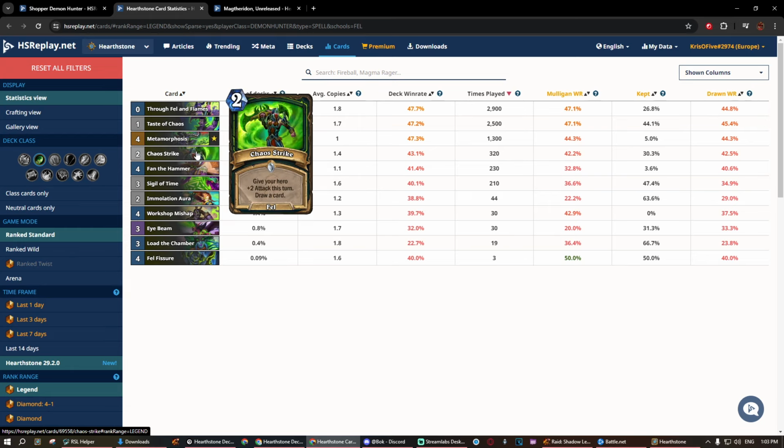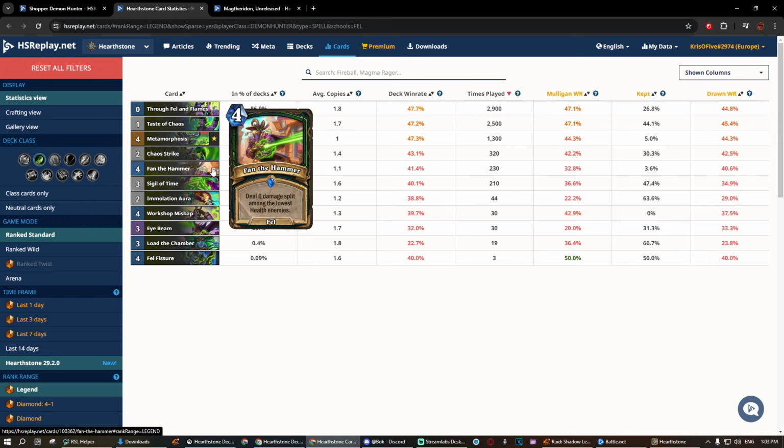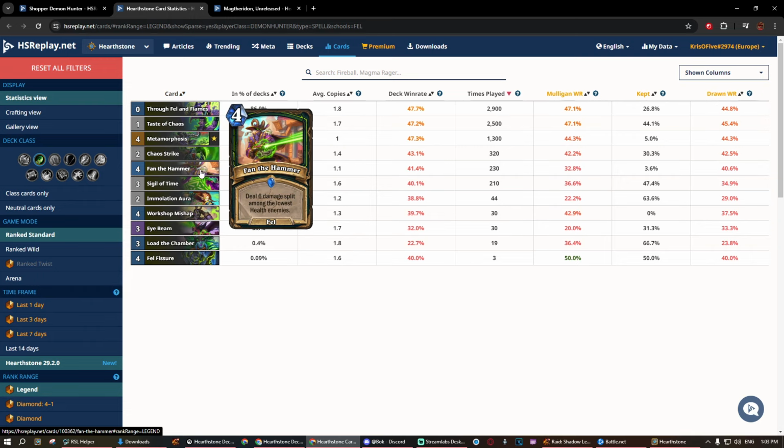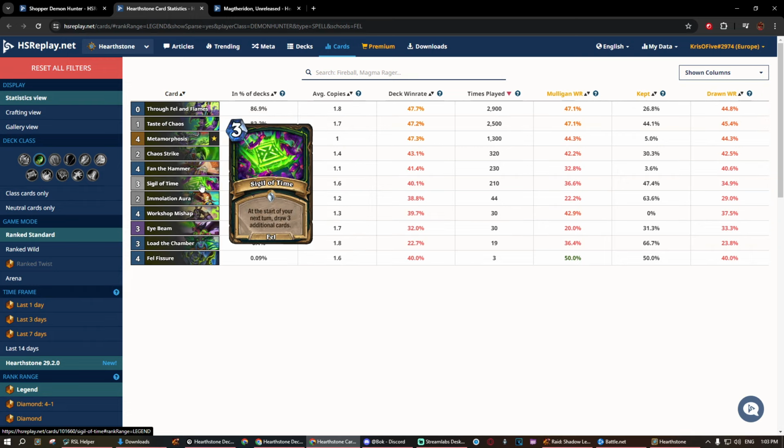This is the Chaos Strike I was talking about. Gives you plus 2 attack, also draws you a card. Fan the Hammer, not exactly amazing, but it can also be kind of cool, because you could even kill the opponent this way. Sigil of Time, you usually don't really have time to be spending 3 mana on drawing 3 cards like that, but in certain matchups it could be a good idea.